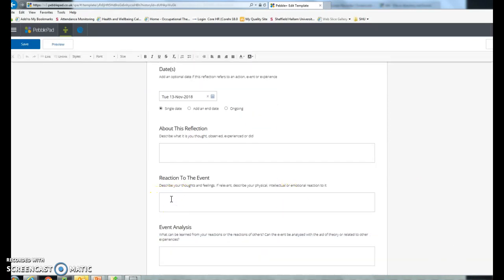Reaction to the event: describe your thoughts and feelings, and if relevant, describe your physical, intellectual or emotional reaction to it. There might be a certain element of the session that you reacted to, a certain scenario. So it may be the one about emailing the educator at 10 o'clock at night to let them know that they're going to be off sick.